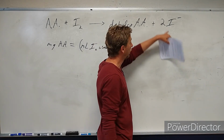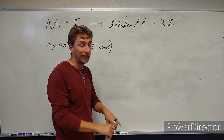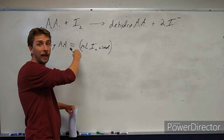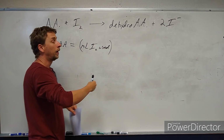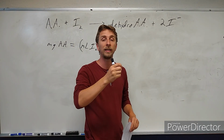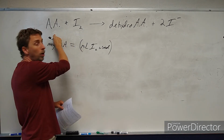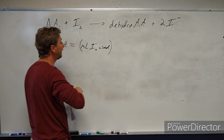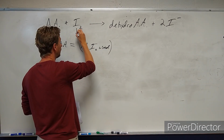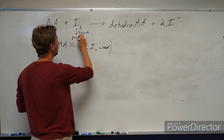The iodide over here doesn't react with the starch. So that's why it's colorless and clear after it reacts with all the ascorbic acid. Then you add a little bit more iodine, and it disappears again. Then you add a little bit more, and it keeps on disappearing until when? Well, it keeps on disappearing until you finally have 1 drop extra iodine, no more ascorbic acid, and instead the iodine hits the starch. I'm going to put it down here like this. Starch turns into a purple complex.